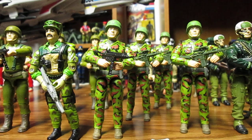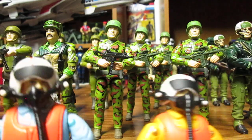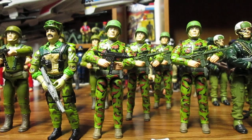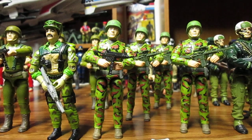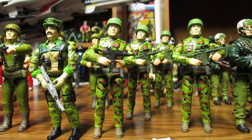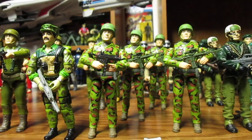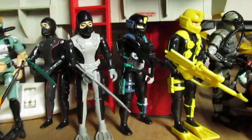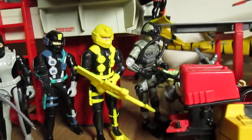Army building the pilots — there's a lot of pilots you can army build. The commemorative sets are actually great for army building. Who do you love to army build the most out of your Joes? You can definitely army build some of your divers like Wetsuit and Torpedo — I've got a lot of divers.